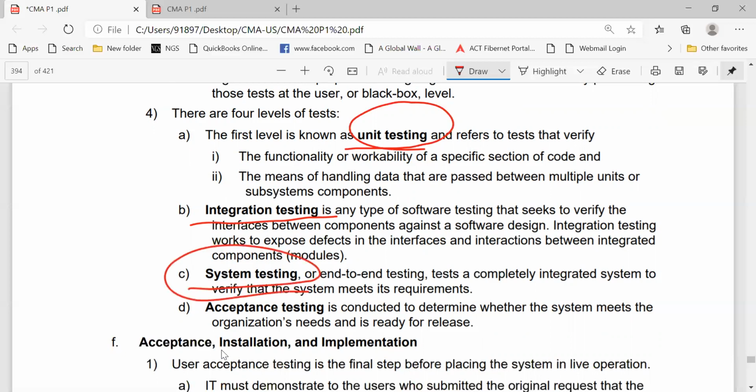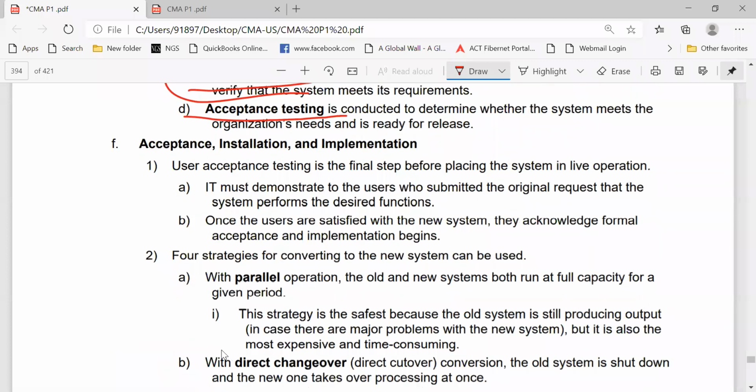Then comes system testing, which is end to end testing of the system. Is it fine or not? Then comes acceptance testing. Acceptance testing is more like you present it in front of the person who is going to purchase the system. It is your client for whom you are developing this system. Is he accepting it? Because once he accepts the test, then comes implementation of that software. You can see here, acceptance comes in.